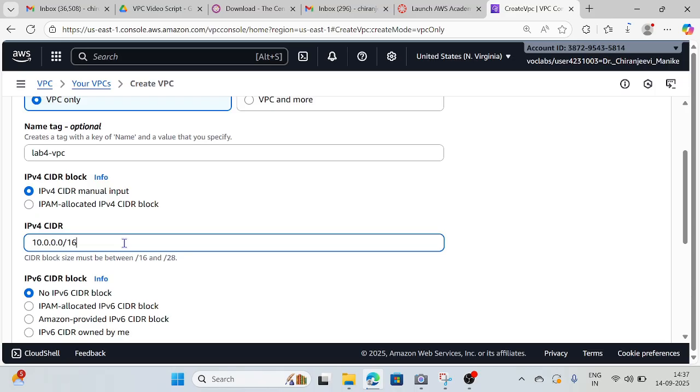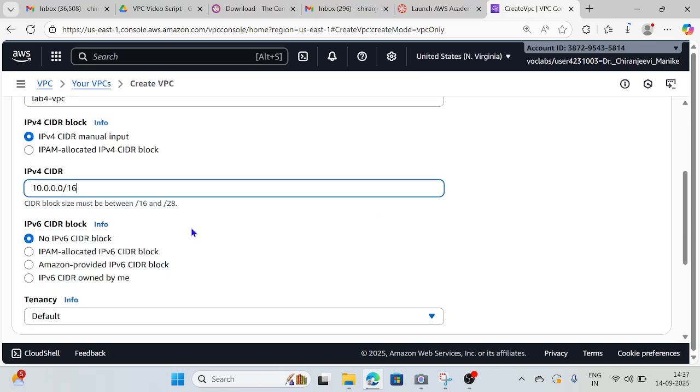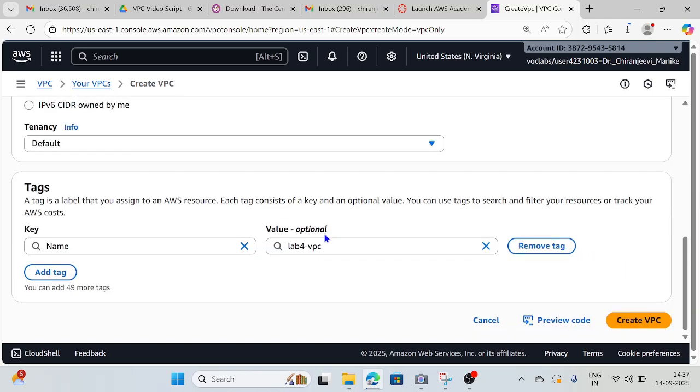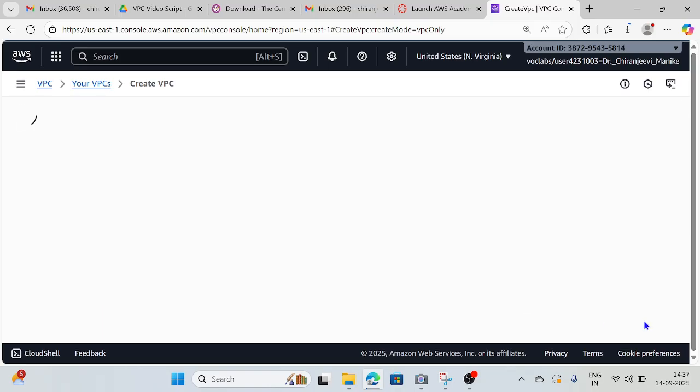Next, leave the default selection for IPv6 CIDR block, that means no IPv6 CIDR block here. Tenancy would also be set as default. Then scroll down to the bottom right corner and click on Create VPC.